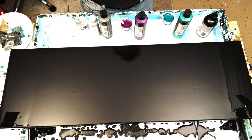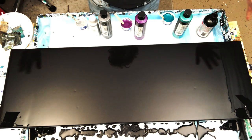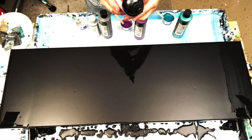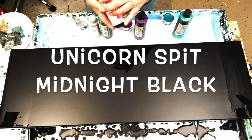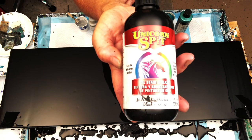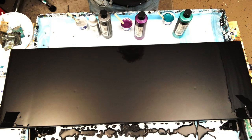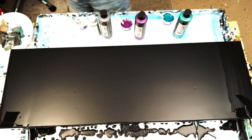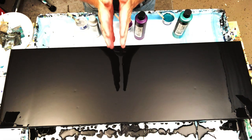Our canvas today, I don't know what size it is. I think it's like a 15 by 30, and our base coat today is Unicorn Spit in Midnight Blackness, because I am trying so hard to find a black that stays black after it dries, so I'll let you know how this does after it does dry. But that's mixed with my pouring medium, which is 75% Floetrol mixed with 25% GAC 800.